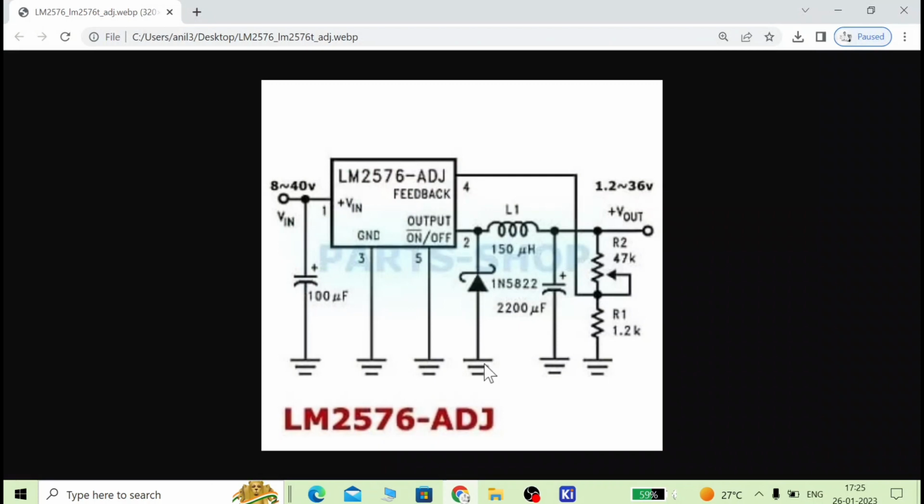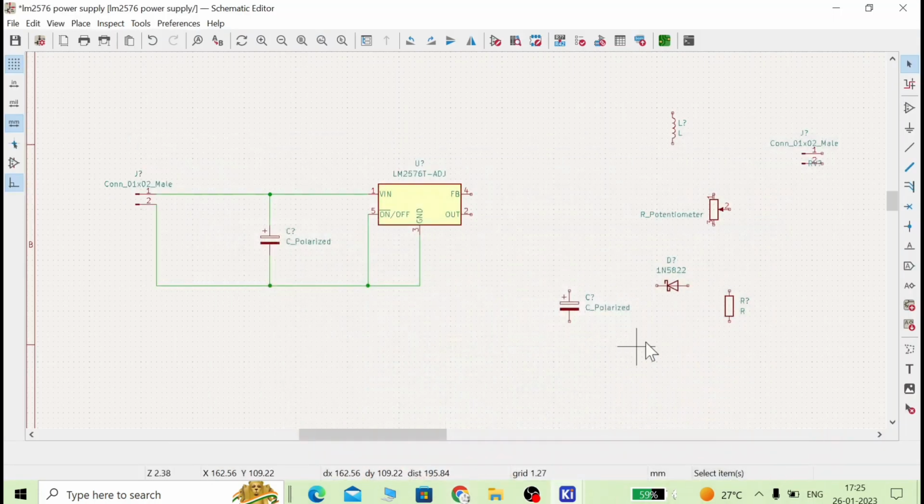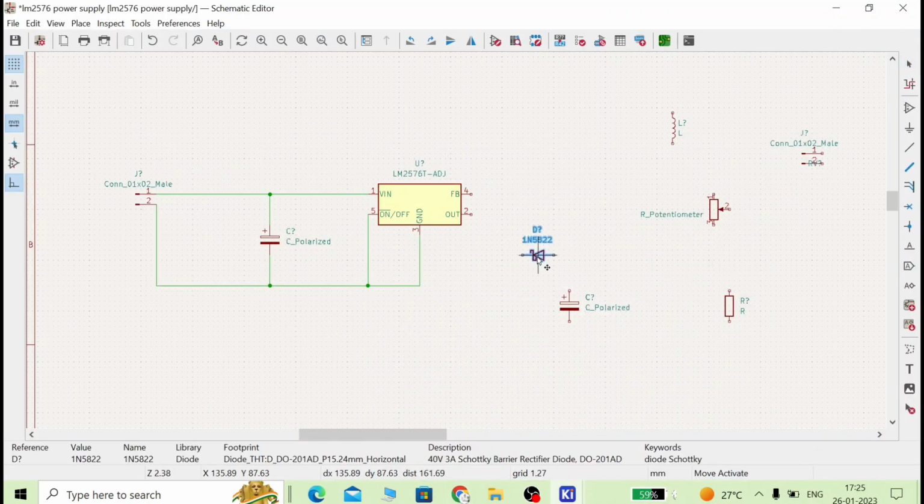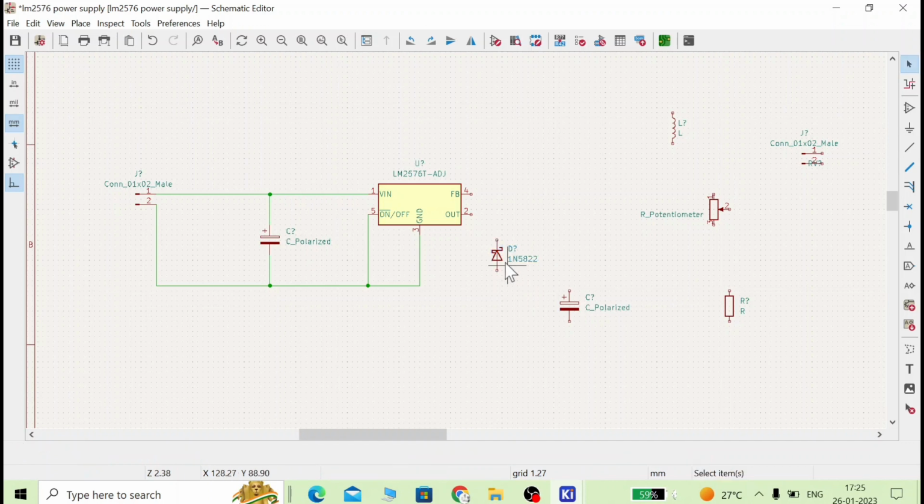Then pin number 2, we have to connect the diode with respect to ground. So this is there, just highlight and press R to rotate. So it is rotated, and then connect, use the wire again, add wire, and make the ground.